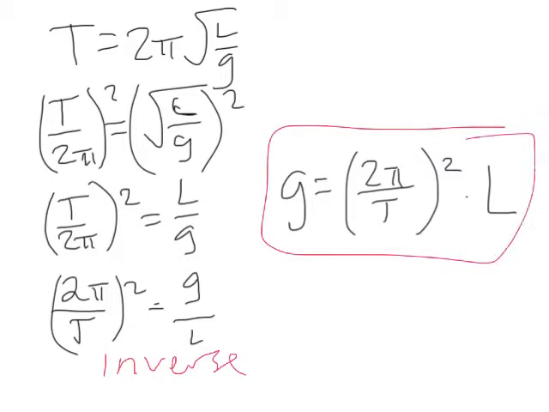So if you plug it in this way, be really careful about making sure that you're doing 2 pi over T, squared. Okay? Either put it in parentheses or do 6.28 divided by your period and then square it and multiply by length, because this will be the one area if you make a mistake where it happens. If you're getting numbers that are way off from 9.8, like you're getting hundreds or you're getting decimals, something's going wrong with your calculation. You should get pretty good data, especially because this is a lab simulation.